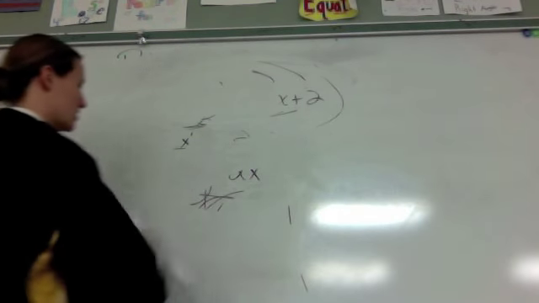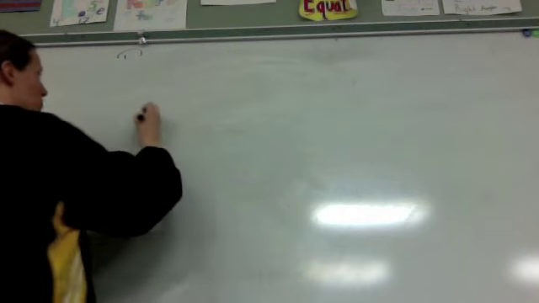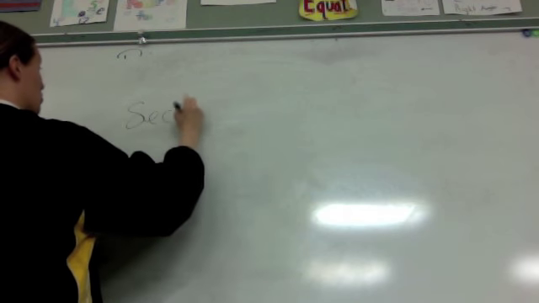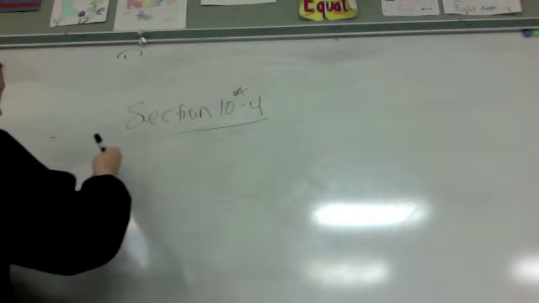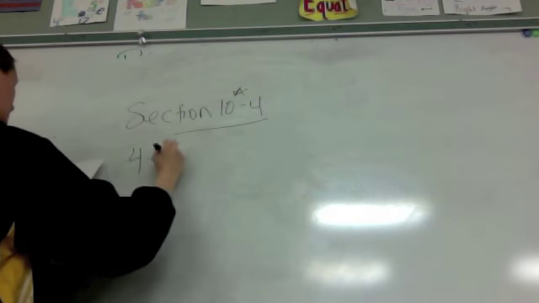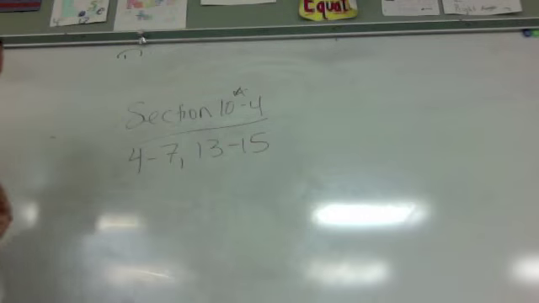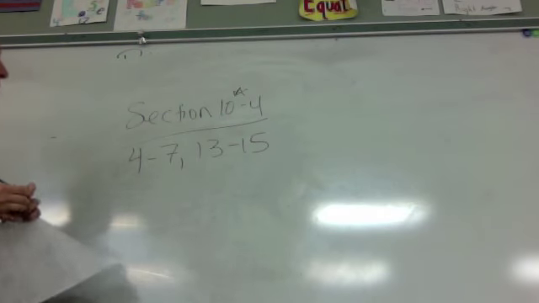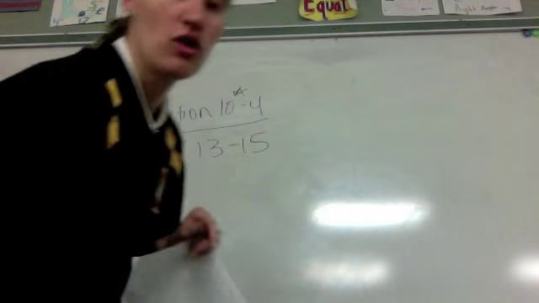So your homework, okay, we started with section 10.3, we skipped to 10.5, we're going to go back to section 10.4. So again, make sure you are on the correct section. It is 10.4 now. 4 through 7 and 13 through 15. It won't be difficult, and there's not a lot of problems, but it'll probably take up quite a bit of paper by the time you either do distributive property out or that box method all the way out.